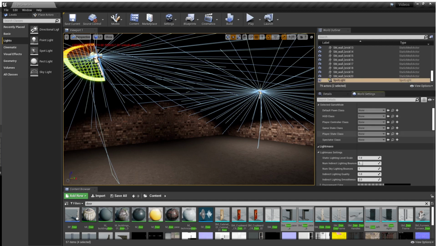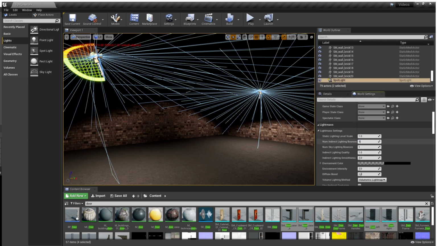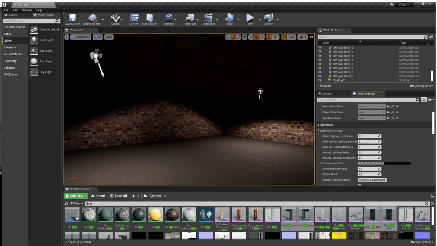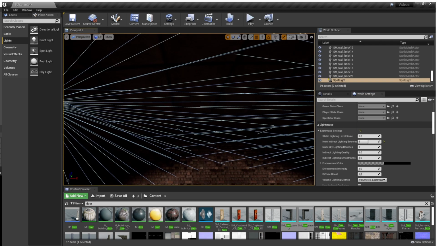If you go into world settings, you can also change the number of bounces. We're going to go ahead and set it to 5, which is a little high, but we're going to do that for now. Once we build the lighting, both of these will actually increase how long it takes for the lighting to build, but because there's only two lights and very few walls and stuff, it's going to be pretty weak. Didn't hit it with much more power.